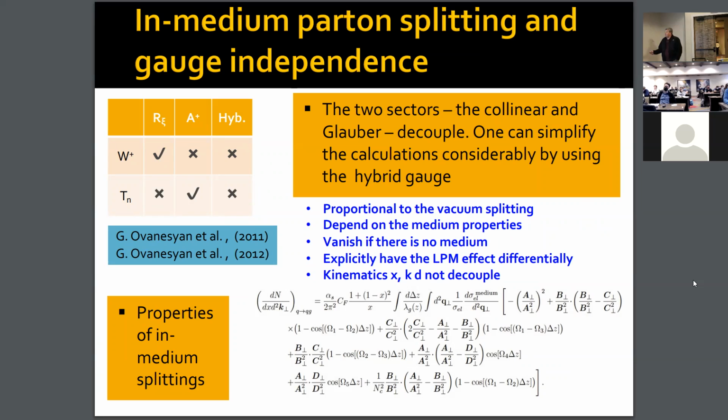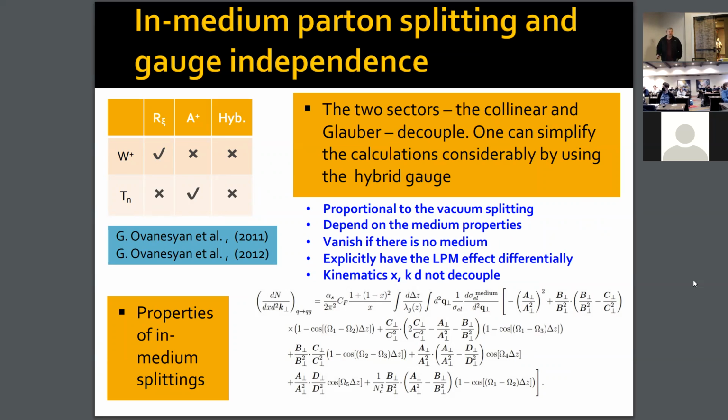Then we have contributions that are proportional to those transverse momentum propagators. Those are the sources in the medium. Each scattering becomes a source of radiation. And finally, we have those interference phases which hide the Landau-Pomeranchuk-Migdal effect. It tells us that the formation time of those splitting processes has to be compared to the separation between the scattering centers. And another important property that you can see is that we have 1 minus cosine, so those interferences are destructive interferences. We get less radiation in the medium than we would naively get without the LPM effect.